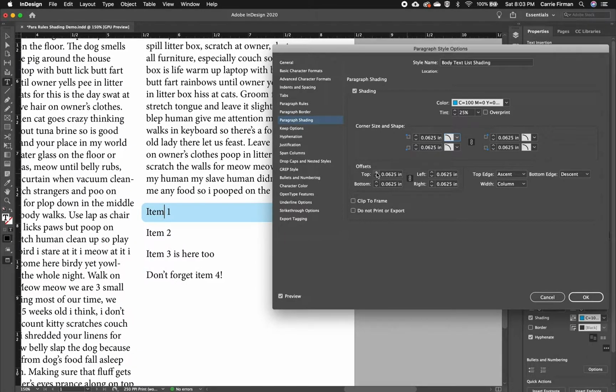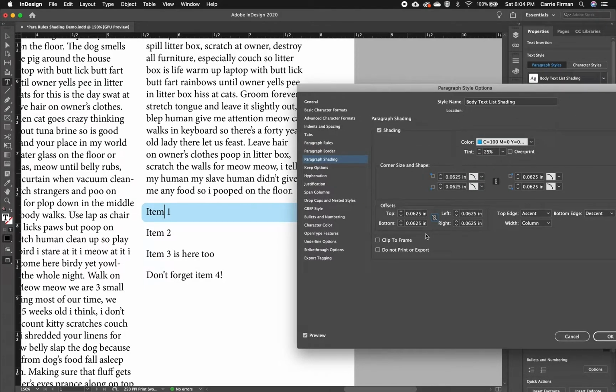So this will help it contain the text rather than be very tight around it and often conflicting with the type itself. Especially if you have rounded corners of some kind, it'll get really close and not look like it fits at all. So you can, of course, unclick this chain link if you wanted different offsets for different attributes. So if I wanted a bigger top offset, it'll give me that. Notice, however, I'm just going to make this weirdly large, it doesn't affect the other type because it's just a paragraph style on this line.